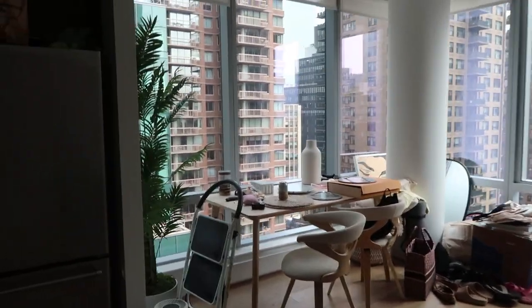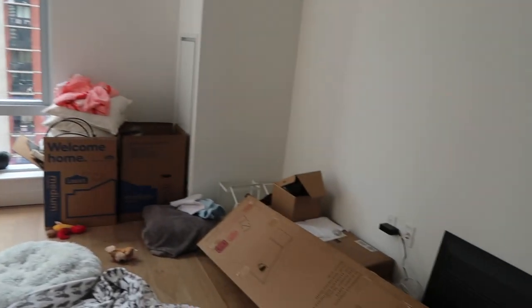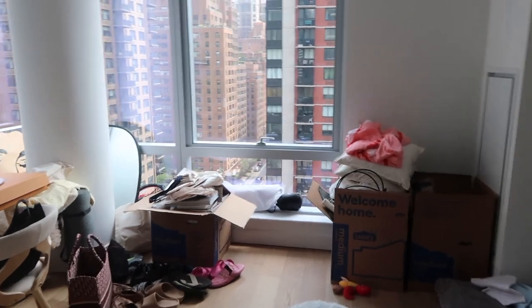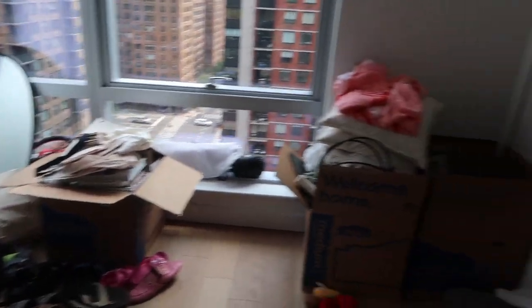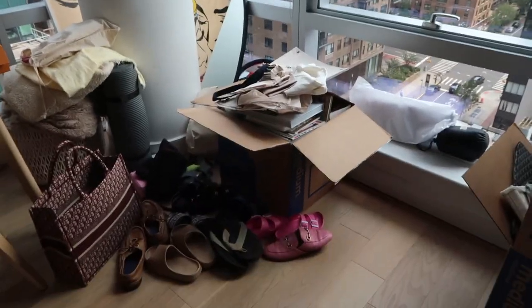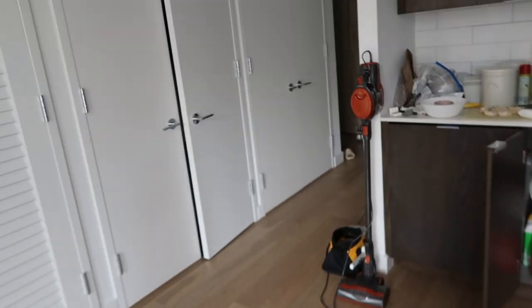The objective today — my goal is to empty out all these boxes and clean it out so that I can measure and buy a rug for this area. So far we really only have two boxes of shoes and a box of books, plus miscellaneous. The books are TBD, but the shoes — we purchased and built this shoe organizer. It was quite the saga, but we built it. It's super deep, should hold a lot. There was some debate on how it looks in this entryway, but we are keeping it and I'm going to put the shoes in there now.